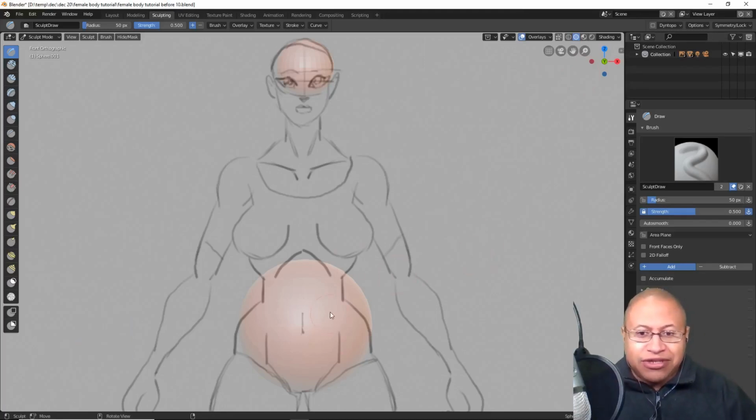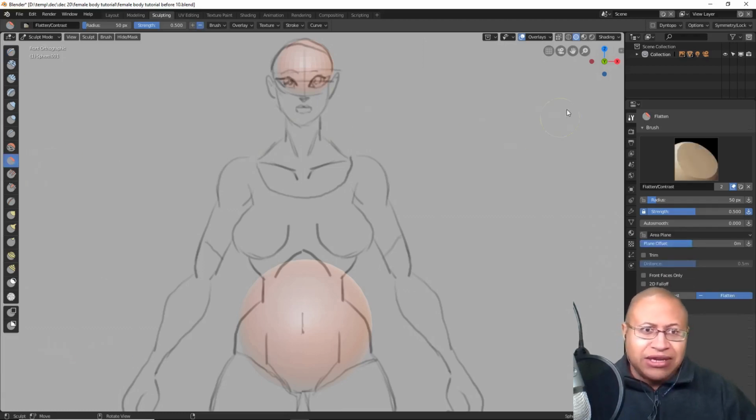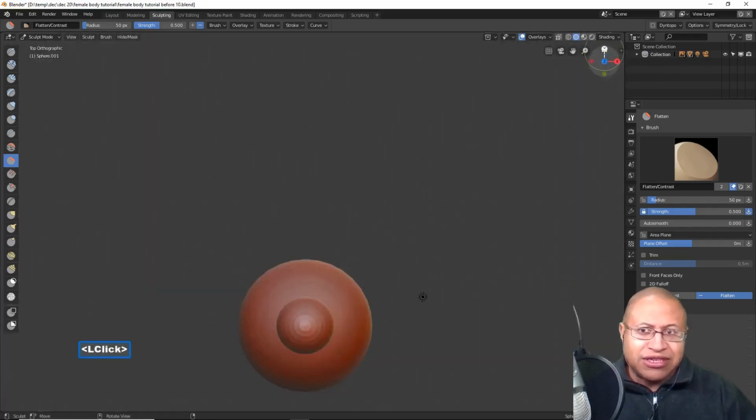Okay, so what we want to do here is flatten the top of this UV sphere out. To do that, we're going to look to here. When we hover over this button, we can see that this is flatten. We've been using this green Y as well as this red X to manipulate our view. Now we're going to click on this blue Z, and you can see this is our top orthographic view.